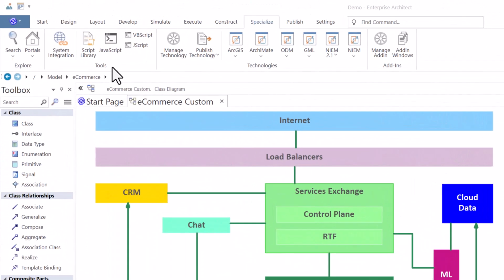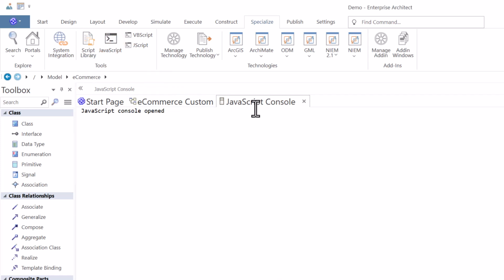All right, we're still in the tools panel, tools group here, and these are consoles, all right, command line interpreters. So the first one's for JavaScript console. So here you can exercise a lot of JavaScript method invocations during your testing of automated scripts and other things that you might want to do. You might have some JavaScripts, you might have some VB scripts. Here's the VB script console. You might have the JS script console up, and you want to test or invoke or launch those scripts to do particular things.